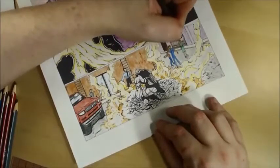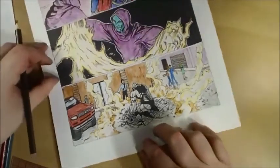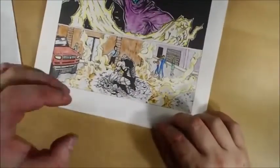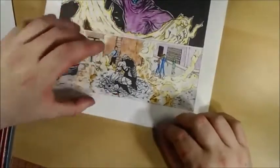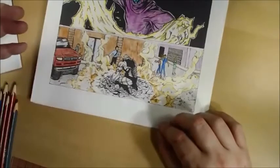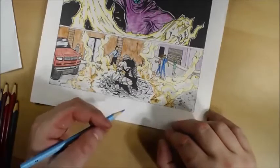Color the way you want to color. I've seen people go off and use extreme colors. I used to love the old heavy metal books when they used watercolors and pastels and would just use whatever color came to mind. And none of it made sense, but everybody loved it. And the reason is because it was kind of psychedelic and it just engulfed you and you were like, wow, that's a pop of color. And you're so busy trying to figure out the story and consume all the color, you don't even get phased out with it. I mean, it's true. It's 100% true. So keep that in mind and think about it whenever you're doing this kind of stuff because it'll wake you up real quick.